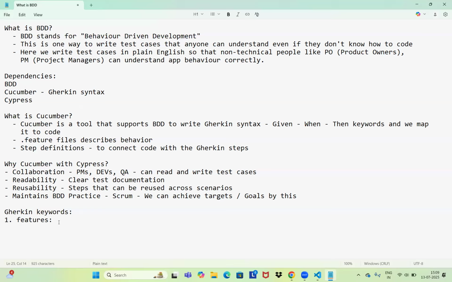Okay. Features are nothing but a high level description of the functionality you are testing, right? This is about the features. What is the second one? Scenario.